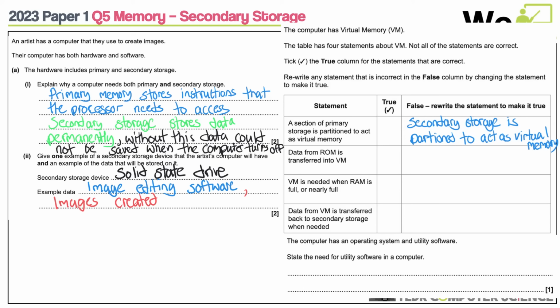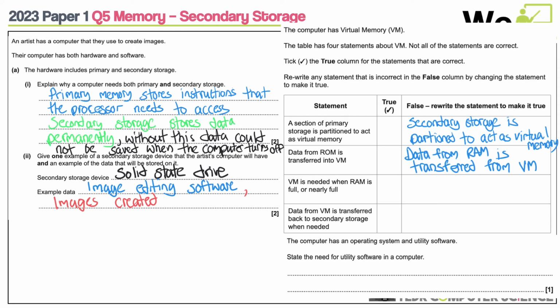Data from ROM is transferred into virtual memory. Now, do you remember what I said to you? I said RAM is where currently running processes and data are held, running applications and data are held, and only the non-active of those go back into virtual memory, and there's a movement of data between virtual memory and RAM so that the currently running applications are in RAM and the inactive currently running applications are in virtual memory. ROM was used for your basic input-output system, for your boot-up instructions. This is not what's going to happen. So it's RAM that we should be talking about.